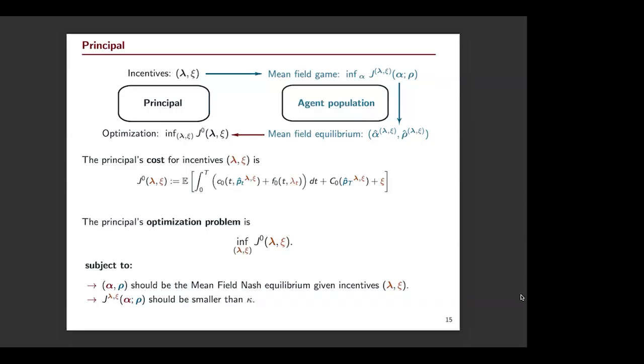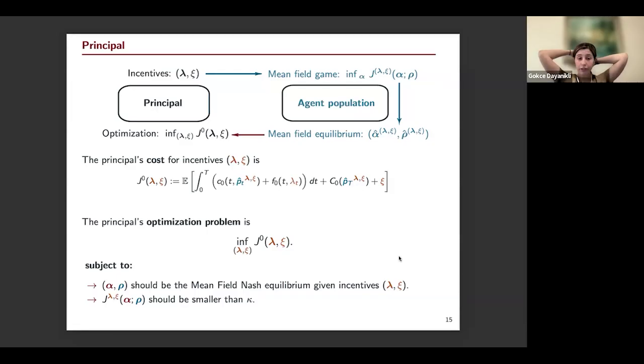One question. Is the mean-field equilibrium unique for given policies of the principal? Yeah, it depends, of course, on the model. In the paper, we gave the conditions under which it is going to be unique. Of course, for the existence you need a lot of Lipschitzness, and for the uniqueness you need a lot of convexity-related or monotonicity-related assumptions. In general, in Stackelberg mean-field games or principal-many-agent models, we say that even if it is not unique, the principal can choose the Nash equilibrium in the society and take the one that it wants. But in this paper, we assume that there is uniqueness. Okay, clear, thanks. Yeah, of course.